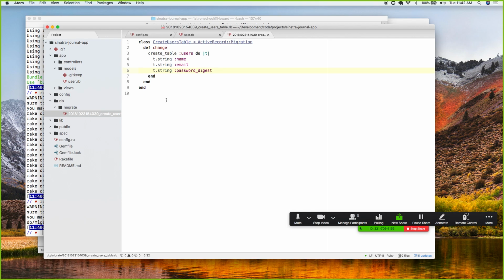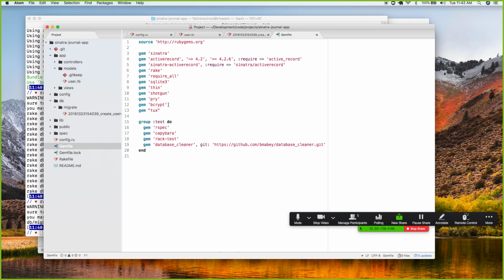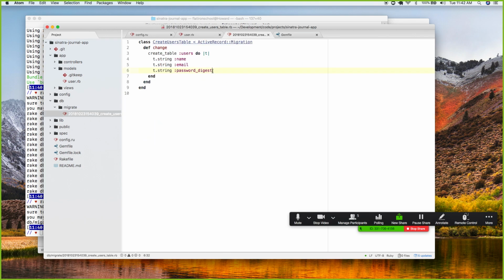Anybody know? Anybody want to take a stab at it? In order to encrypt the password, that's right, Amit. So password digest, because I'm using bcrypt, if I look at my gemfile, I get bcrypt given to me here already, which is nice. I'm going to call this column password digest. That's going to allow bcrypt to recognize this is going to be the password column where it's going to keep the encrypted passwords once it has encrypted them.